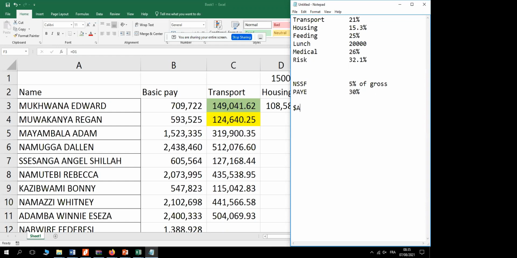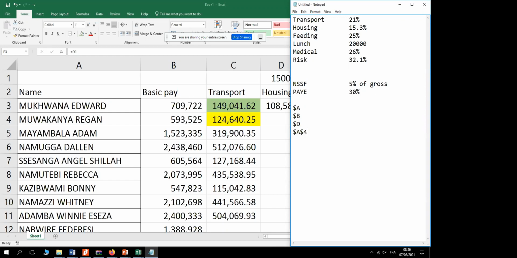If I want to write B using absolute cell reference, I will say dollar sign B. So in other words, you precede it with a dollar sign. You're getting me? If I want to write D, I'll say dollar sign D. Then how about if I want to write A4? I'll say dollar sign A, dollar sign 4. Are you getting me?